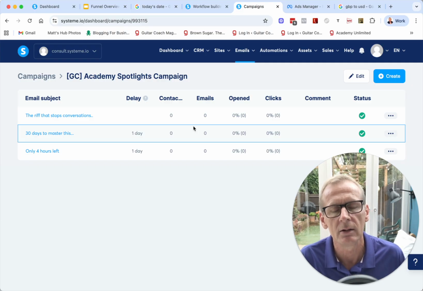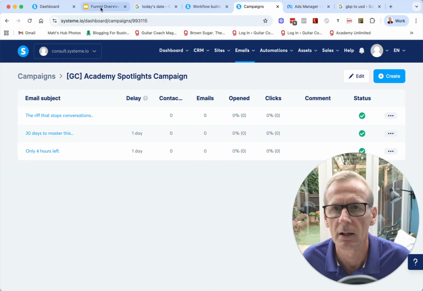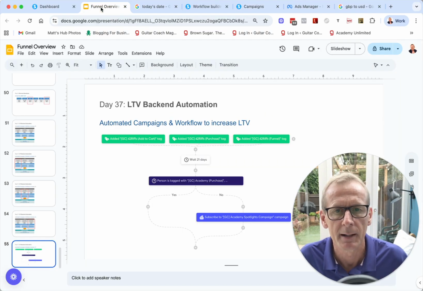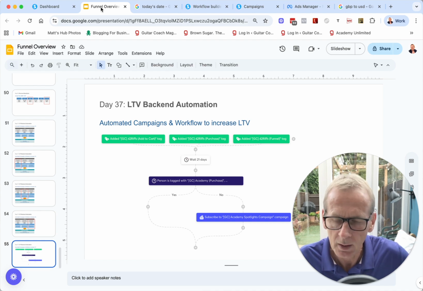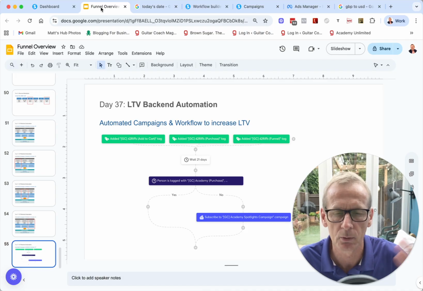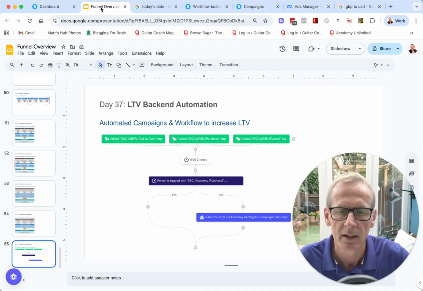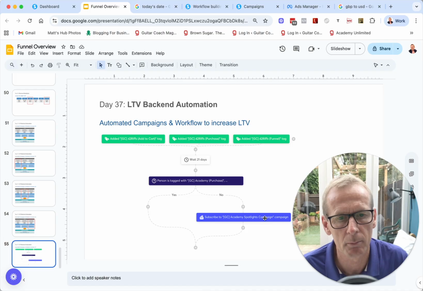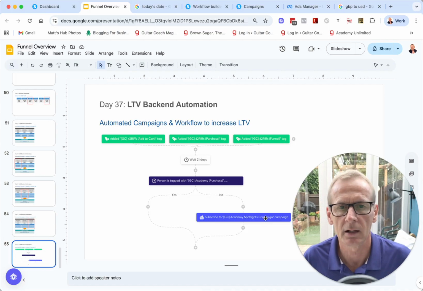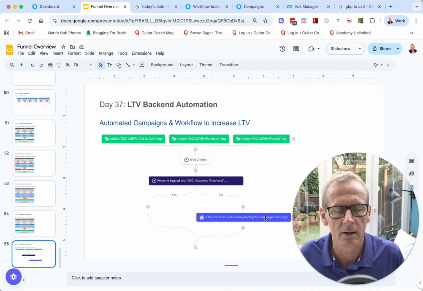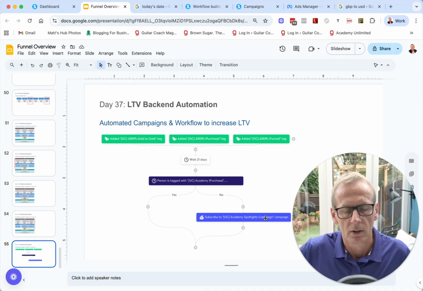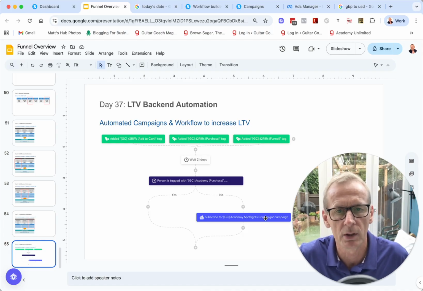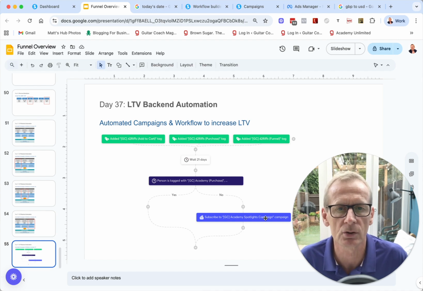So that's the idea, is that once that automation is built out, then I can really not worry about that, because that will just happen automatically. People will come into the campaigns, they'll get the offers, and obviously if at any stage they buy into the academy, then they automatically get unsubscribed from this campaign, so they don't see it again. So by creating that, I've created an entire sort of time automated sequence that runs from the beginning to, let's say, 6-7 weeks out, and then that just runs in the background.